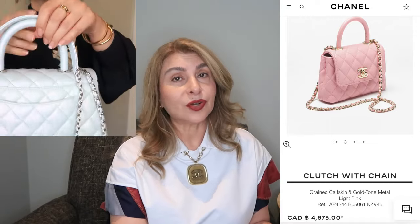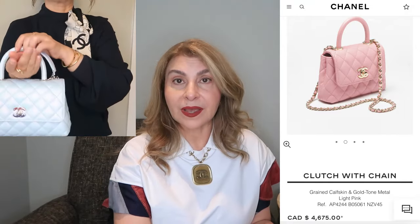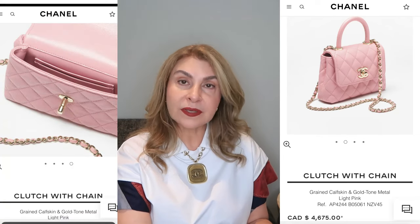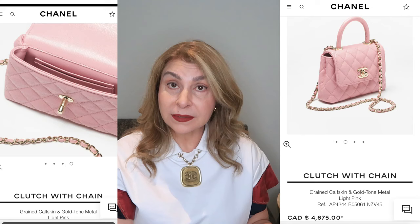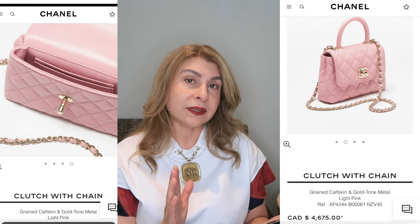They're coming up with a Chanel Coco Handle clutch. It's obviously not a handbag, it's in the small leather goods section, and here's the note: it doesn't have a division. I couldn't believe it. If in such a tiny bag they were going to do the division, it would be really silly, in my humble opinion. But it doesn't have any division. To me it looks more balanced without the division. Even in the picture you can see that it's standing upright.